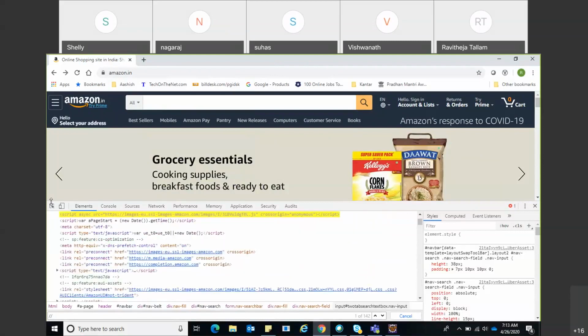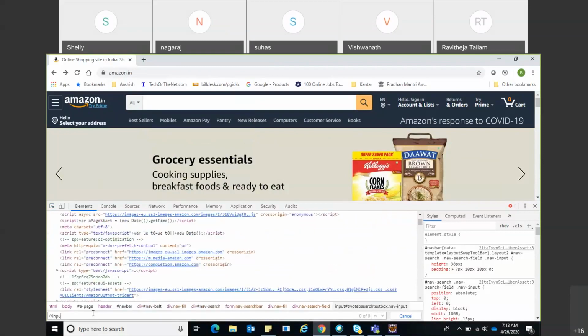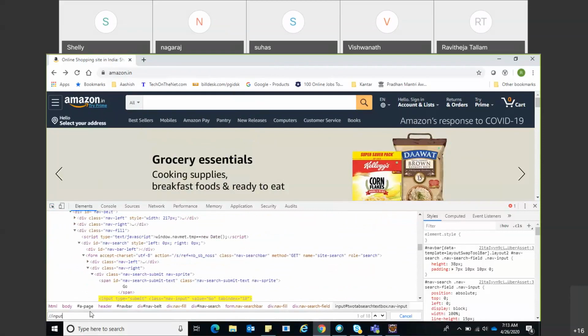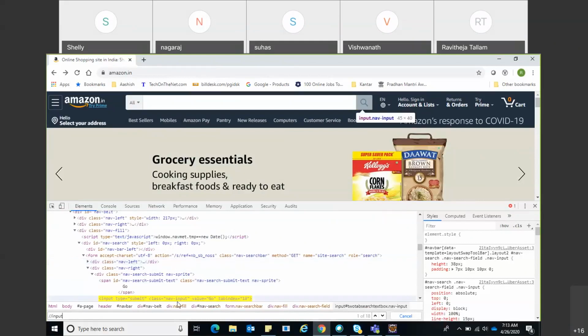Now the tag which I am looking for is the input tag. So I'm just entering input. Whenever I enter input, it gets all the results. That is 1 of 18. So we have around 18 results with the input tag in the DOM Explorer.